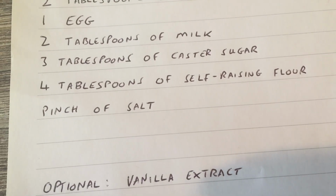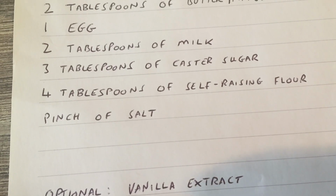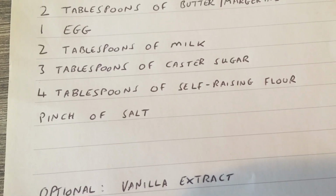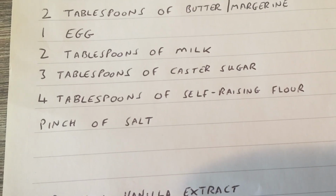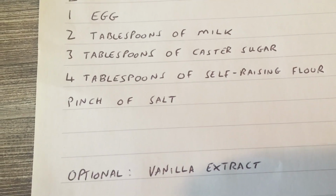You use 4 tablespoons of self-raising flour. Or if you haven't got self-raising flour, you can use normal flour with some baking powder in it. But it's easier if you do use self-raising flour. And then you need a pinch of salt.